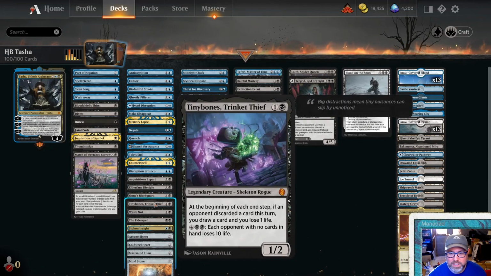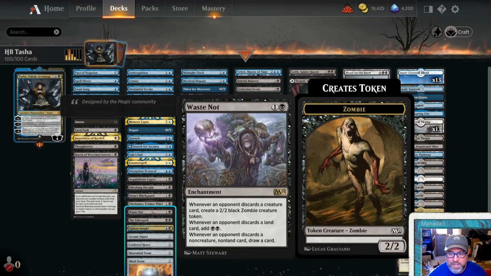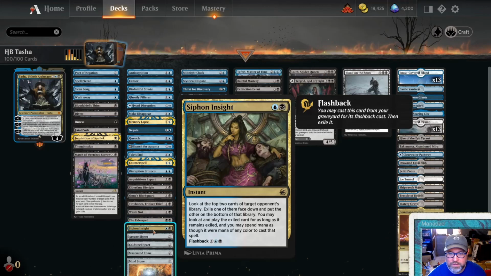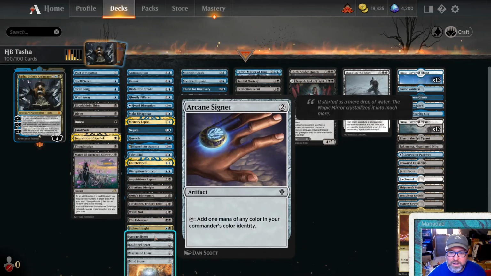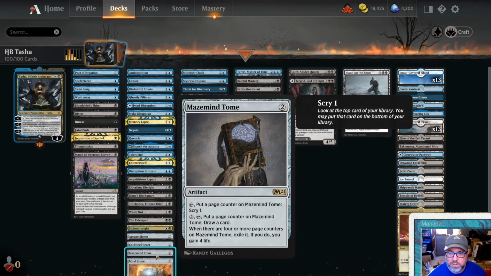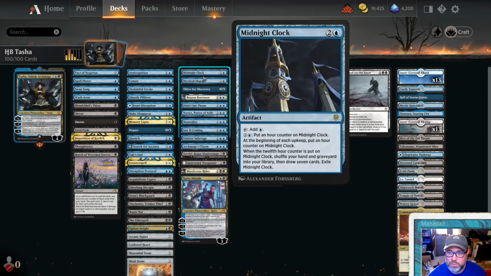Got Tinybones to get value from discard. We got Waste Not to get some value from discard. Elder Spell for planeswalker removal. I don't know, maybe you don't play that if there aren't very many people playing planeswalker commanders. Siphon Insight is card advantage and also playing our opponent's deck, which is a little bit of a mini theme here. We got the Arcane Signet, the Cold Still Heart, and the Mind Stone for ramp. Mazemind Tome for card advantage. Midnight Clock for more ramp.